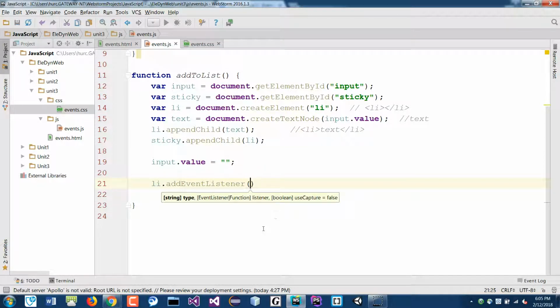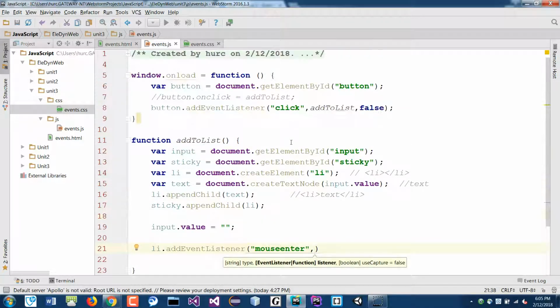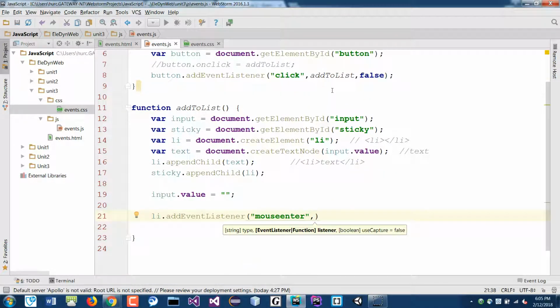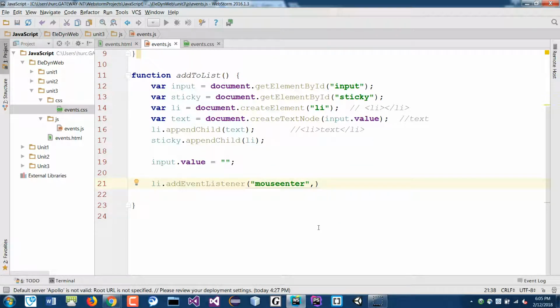And the event's going to be mouse enter. This is one of those on the list. And we'll follow the same procedure up here, right? The function and then false. So the function is going to be maybe, we'll say, highlight. Just highlight, I guess.